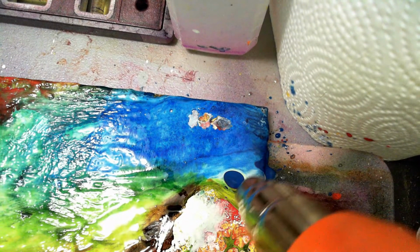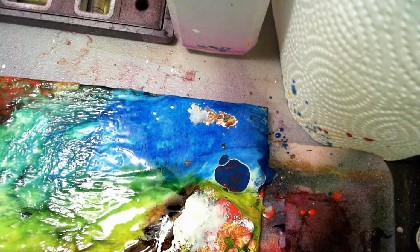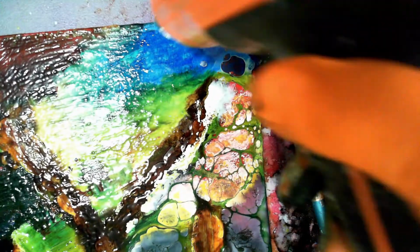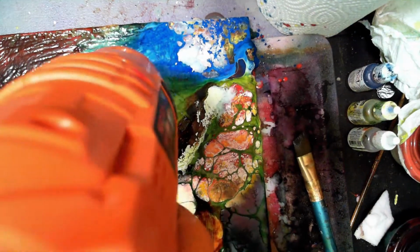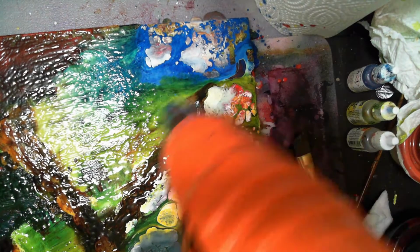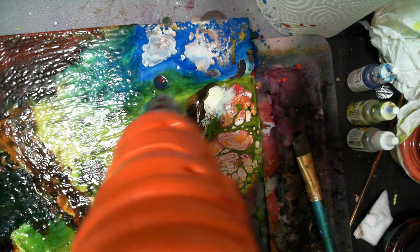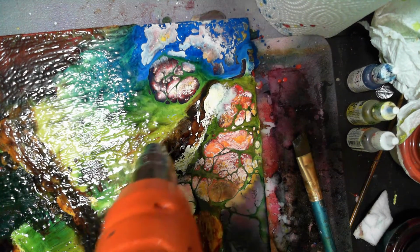I don't mean to hit the... Oh! Alright, I gotta move you guys out of my way, because I can't actually hit it. It's too in my way. There we go. Gorgeous.